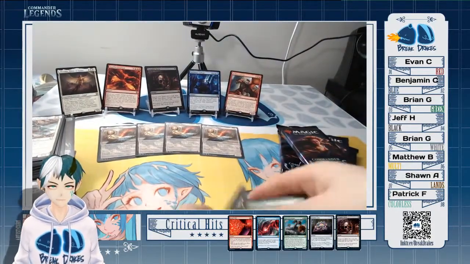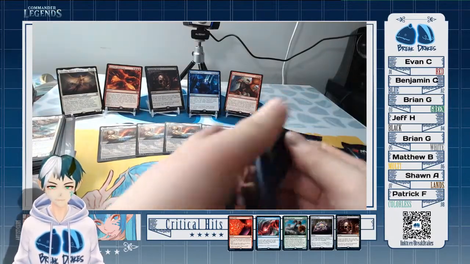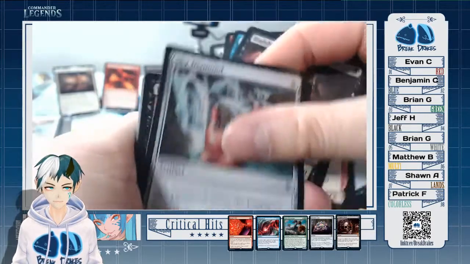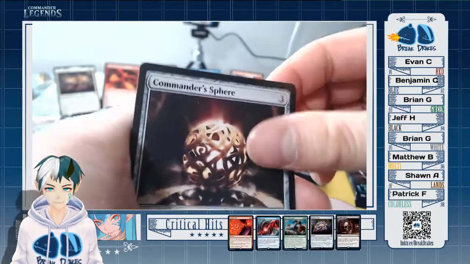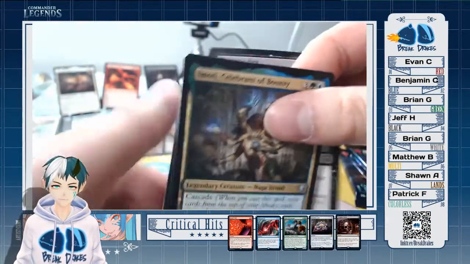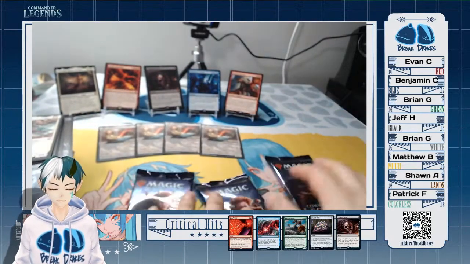Evan's first break, and he is racking up a lot of rares. Two mythics in his color, and a Jessica as well. Four packs left. Not sure if Evan's here. Run away together. Flesh bags for Ben. Murder, Anoiter, Commander Sphere for Pat, Daring, Armored Craft, Witches, and we have a Neurotic Hex for black, a Charcoal Diamond, three packs left.